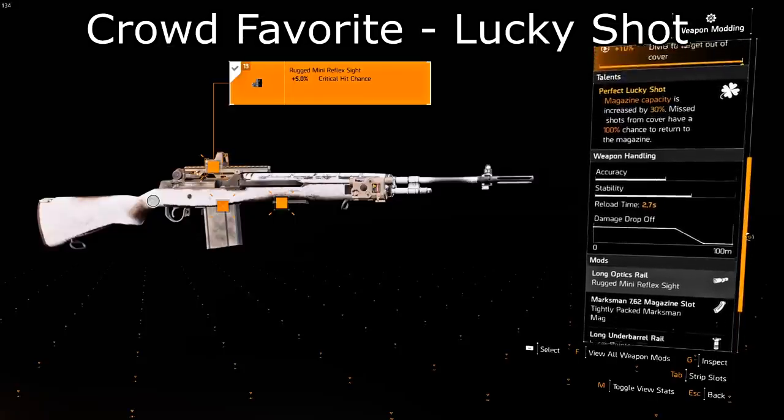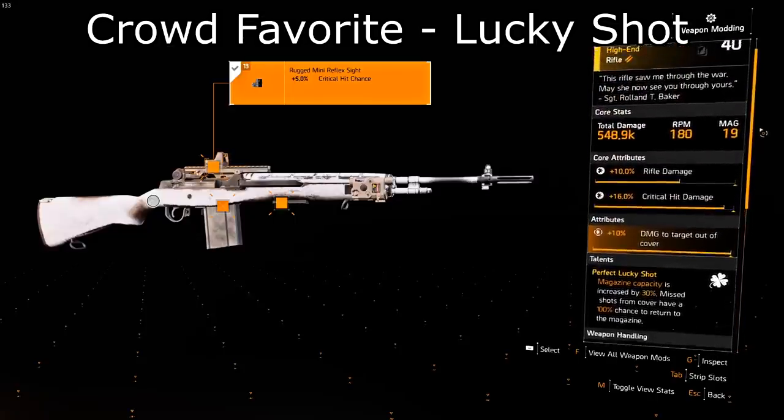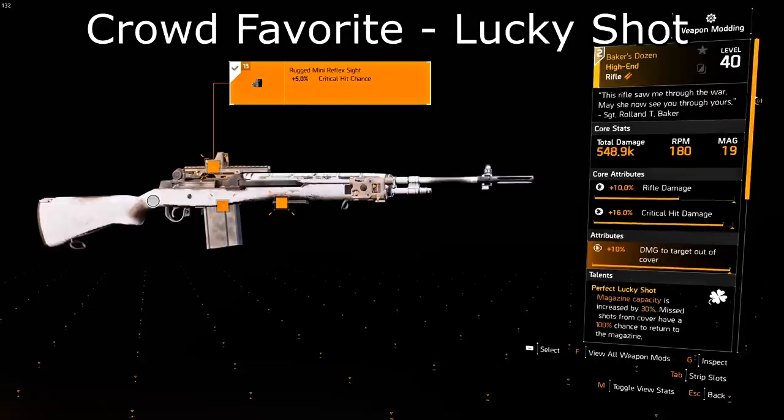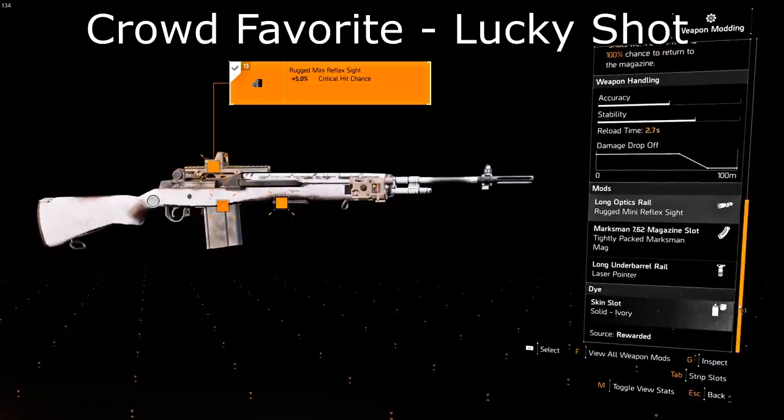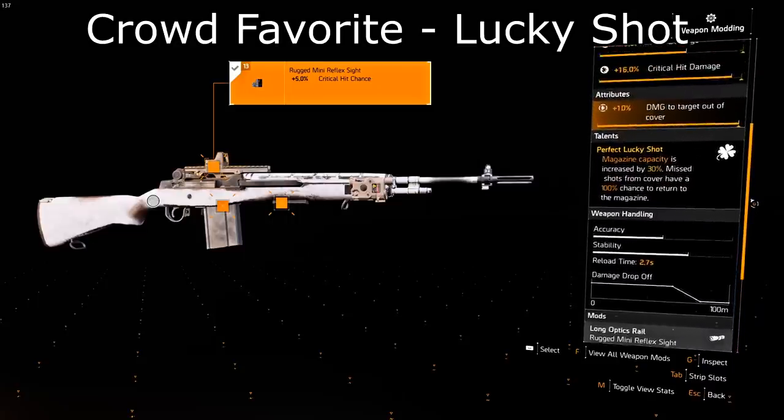Lucky Shot is my final recommendation if you want to fire from cover without worrying about accuracy. This talent doesn't do anything to increase damage, it's just a talent you can pick up if you want to be lazy with a precision weapon. This talent also does not work with the shield scope combo. You can find a perfect version of this talent on a named classic M1A called Baker's Dozen.